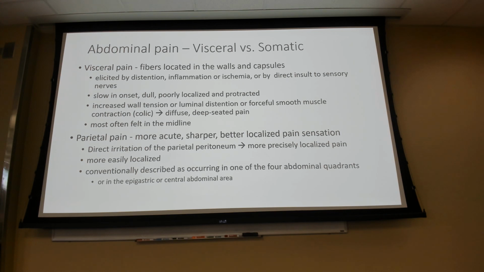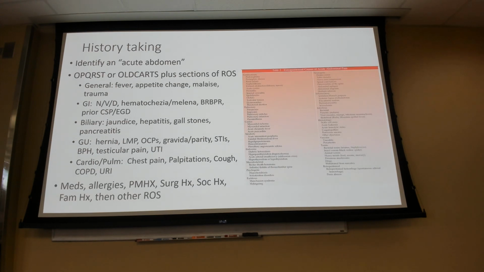And then we have our parietal pain. This is usually an irritation of the peritoneum, which is usually more precisely located. So that's going to be like your right lower quadrant if it's appendicitis, or if you have some sort of fluid that's leaking into the belly, it can inflame the peritoneum, and that's when you start to get epigastric, right upper quadrant, or right lower quadrant pain, depending on what structure it is. So it's important to consider these when you're trying to ascertain where their pain is coming from.